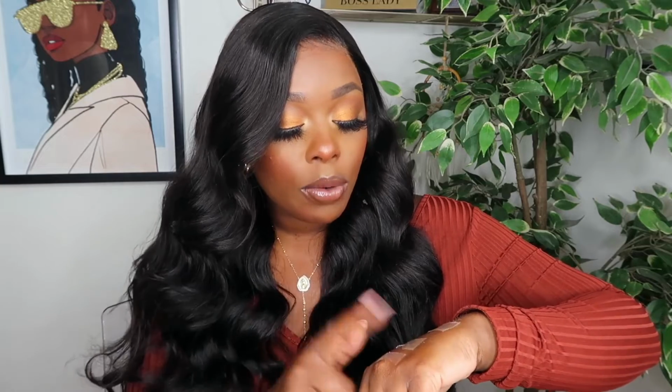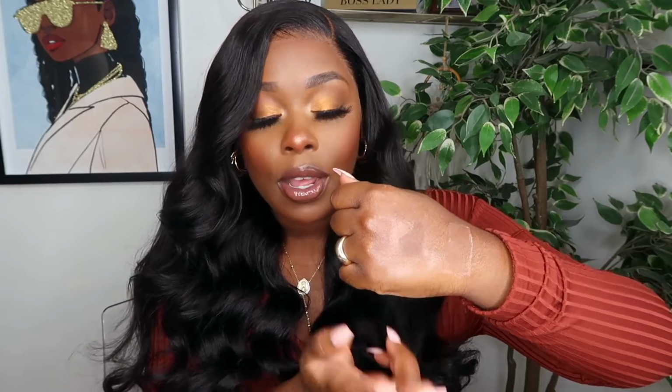All in all, guys, obviously the clear lace is very, very clear, and you don't even need powder on it. The brown one obviously needs powder, but you don't need powder on the clear lace. So the clear lace is the one in the front, this is the transparent one, and this is the brown. This is what the clear lace looks like in full flesh, guys. You can see it right here.